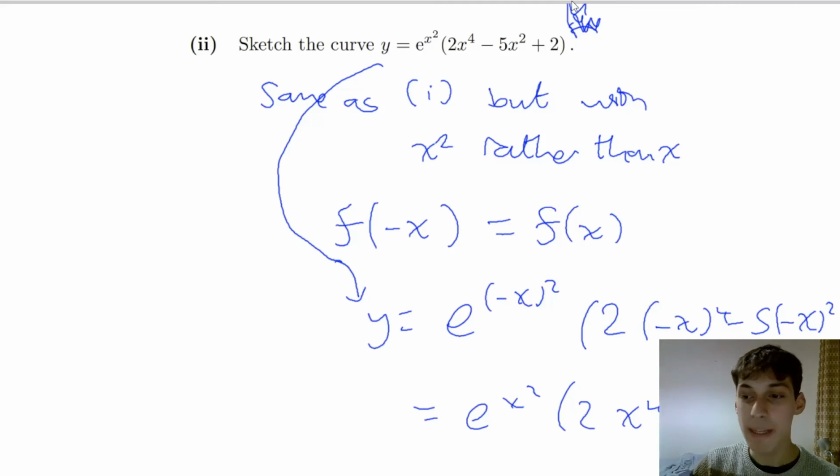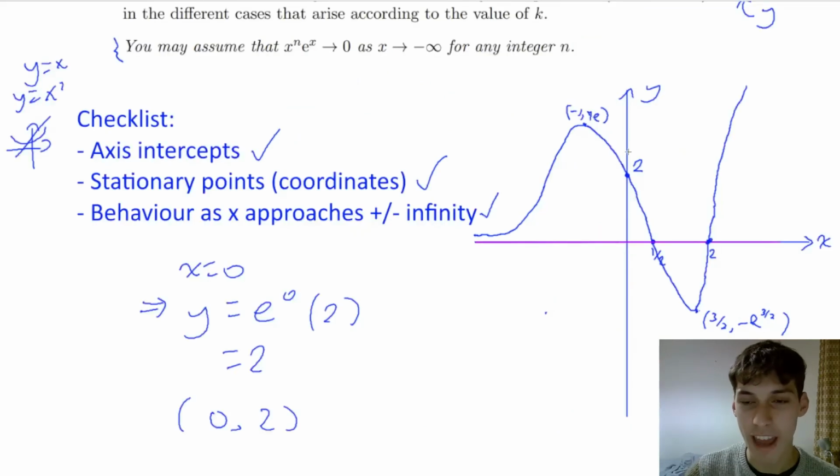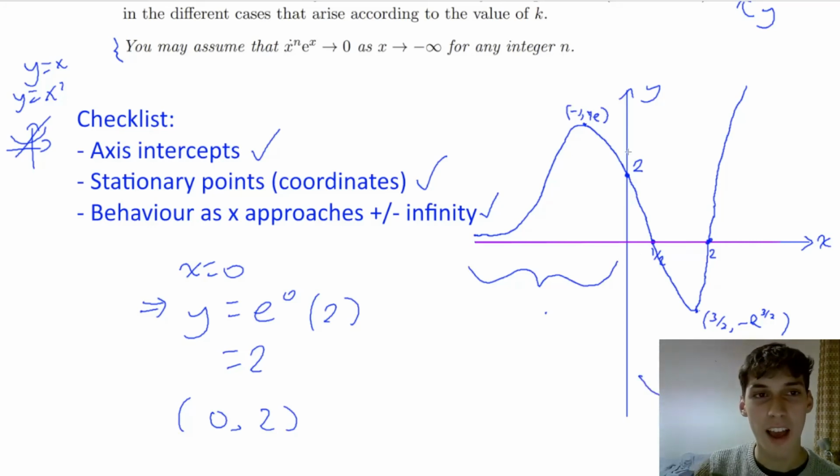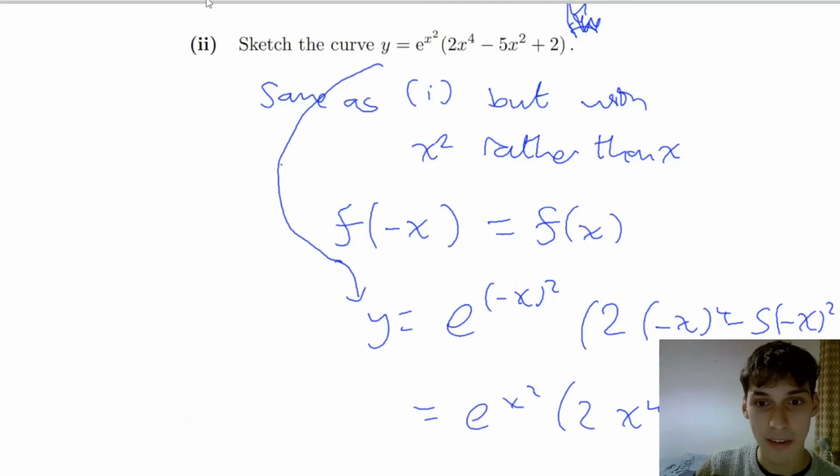So it needs to be symmetrical in the y-axis on the new graph, is what I'm trying to say. And in our old graph, anything that was over here, we're going to want to ignore pretty much and just reflect everything that was here. Okay, and pretty much otherwise we can copy down what's going on in this graph. So let's give it a go.